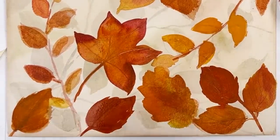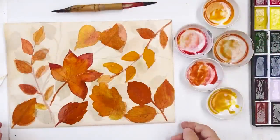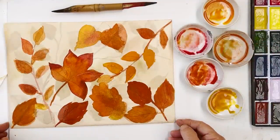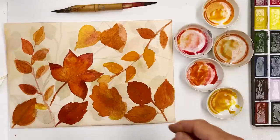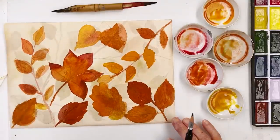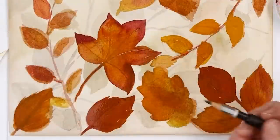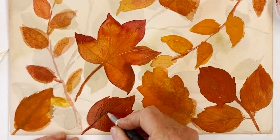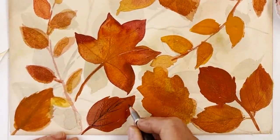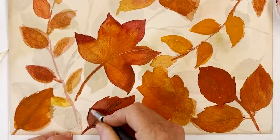Well, I've seen better, but there we go. So now what shall I do? This is a case of, is this going to do anything or is this going to be a disaster? Let's try my black watercolor pencil and see whether we can get something going here or not.